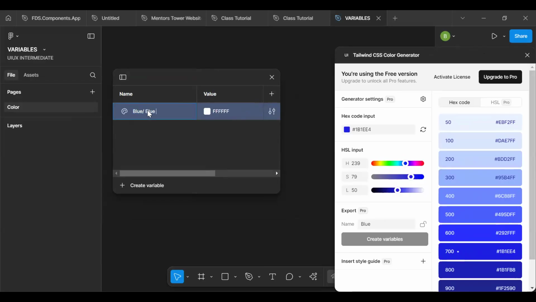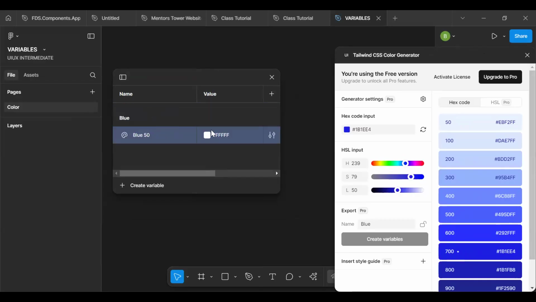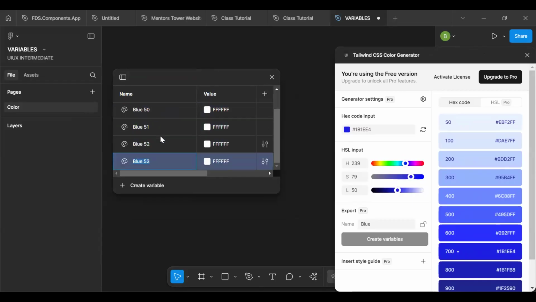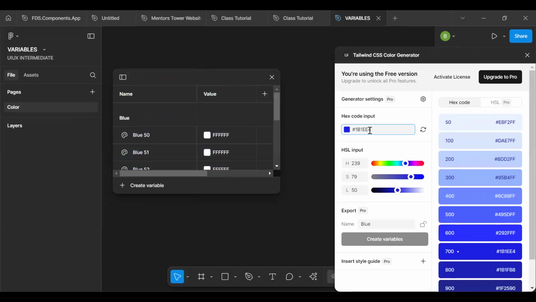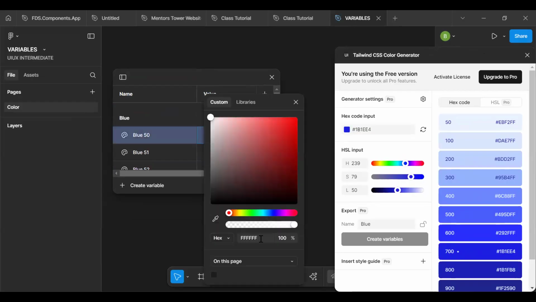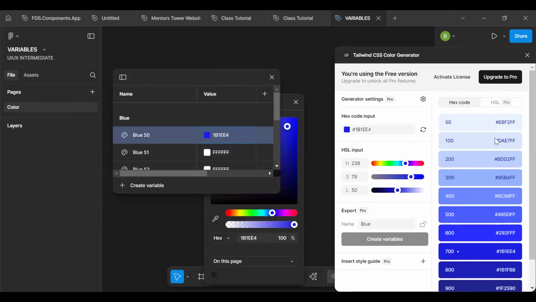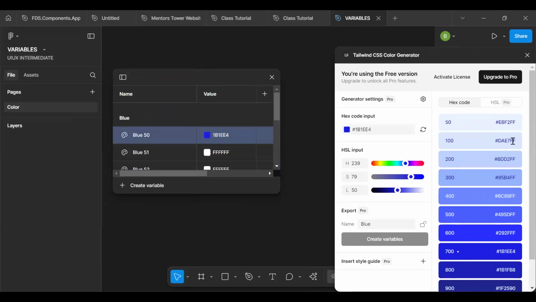Blue 100. We start with blue 50. So here we are. I'm just going to duplicate this. Now this is our main, which is going to be 500. I think the main primary is always 700. Let me name this main.